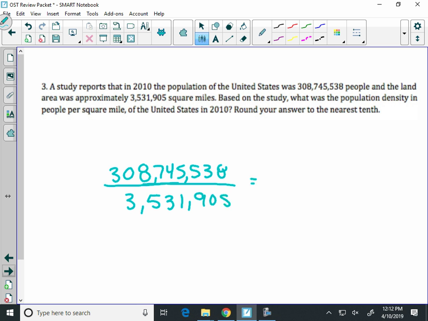And then you're dividing on your calculator. Round to the nearest tenth. When we do that, what do we get? The hard part about this is just making sure you type it in correctly and not miss any digits. Sometimes you type in really fast and forget digits. Take your time, make sure everything's in there. Divide. What do we get? 107.44, which rounded to the nearest tenth would be 107.4.